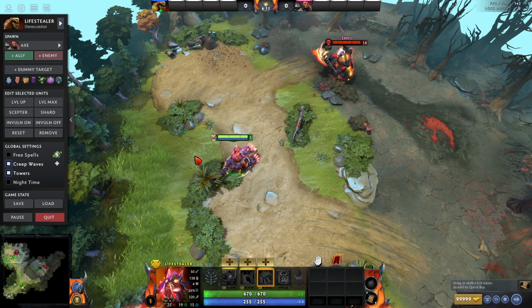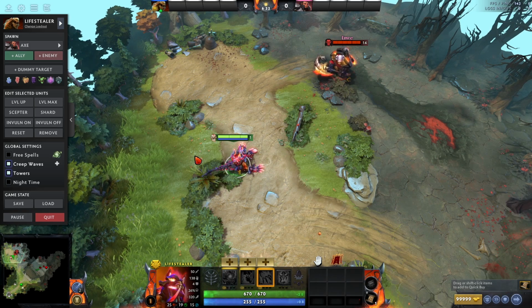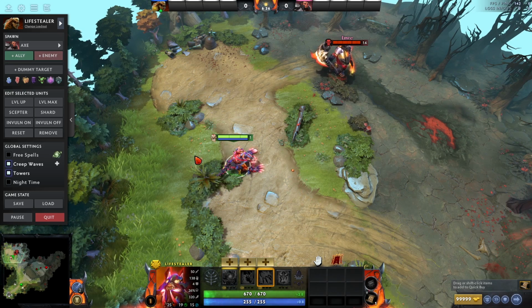Today's video is going to be a Lifestealer build for patch 7.35d, and this hero has become more popular recently. It's actually the most picked hero on Dota 2 Pro Tracker for carry, so I figured I would make a build for you guys, show you what is new about this hero, how things have changed a little bit, and how you build him in the game.